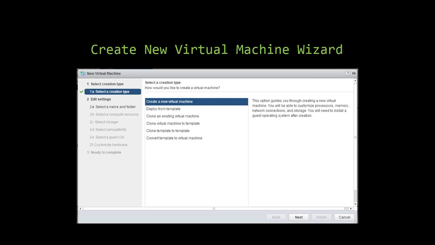Some of the use cases for cloning templates to templates might be to create another template and then change it, which you would then convert the template back to a virtual machine and add some other piece of software to it, which then you'd change back. It could also be testing purposes. Converting templates back to virtual machines, as just mentioned, would be to update the virtual machine itself.